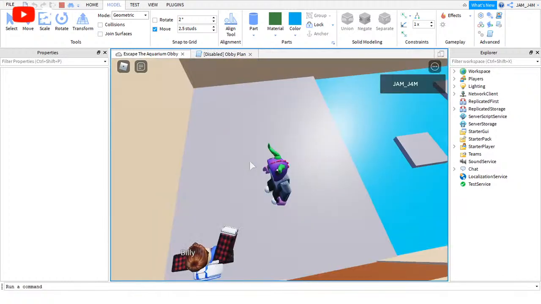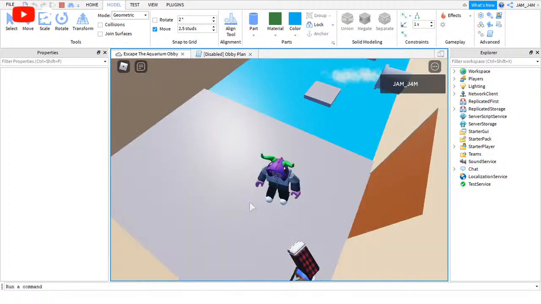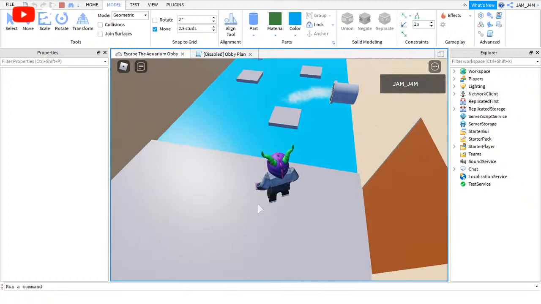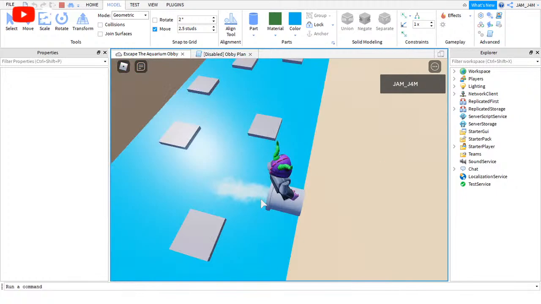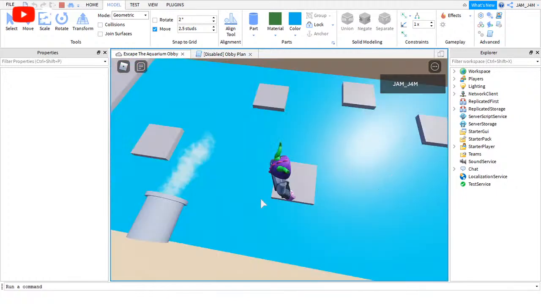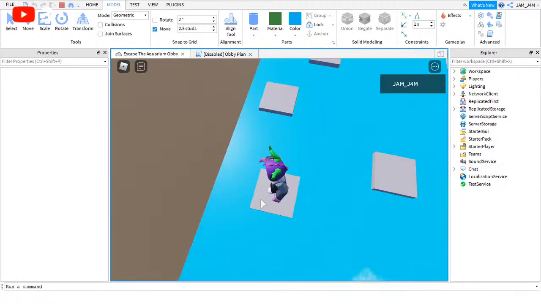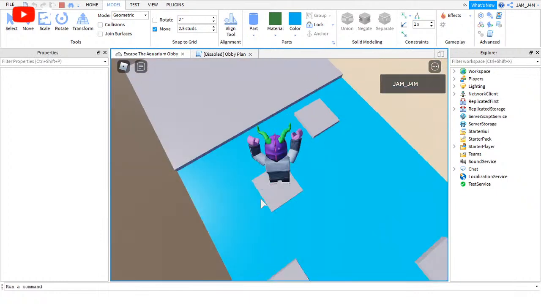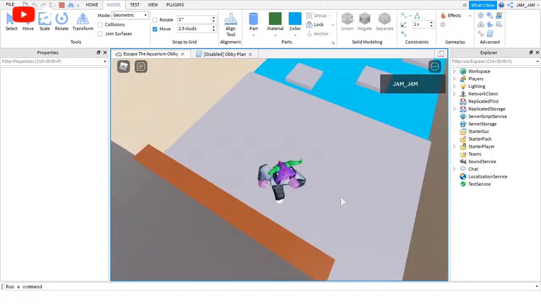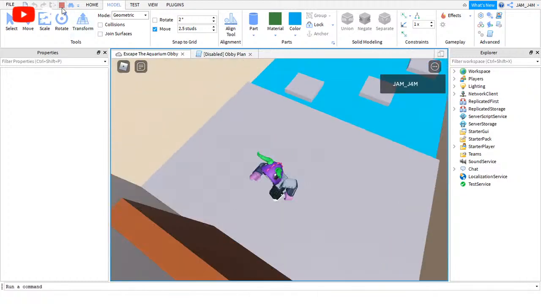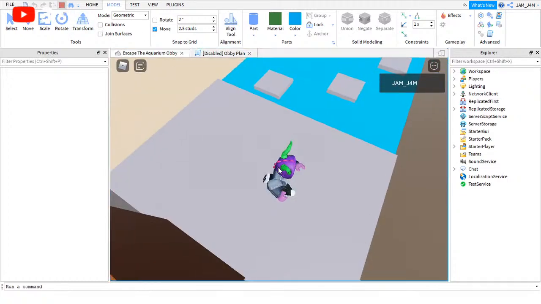Because you don't want to make them die enough so that they rage, but you want to make them die enough so that they stay in the game for a bit. Because the longer they're in the game, the higher chance of other people joining. Long story short, you can make more money. So they jump here, jump here, jump here. Bam. Stage 1 complete. You will have a little spawn obby location here.